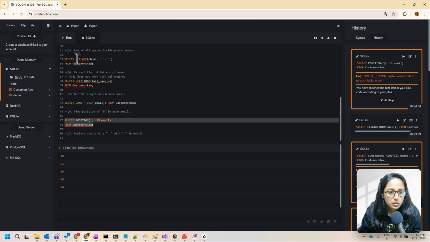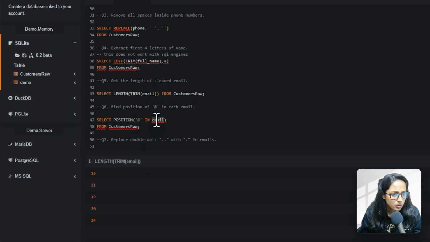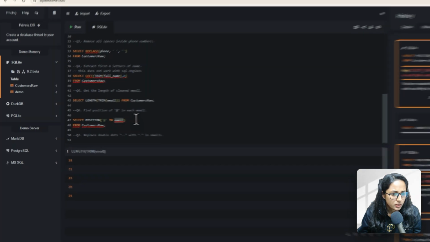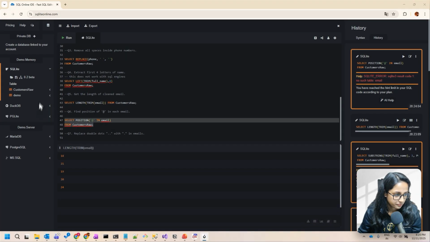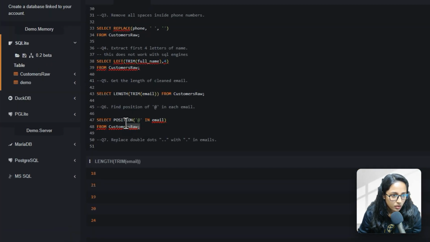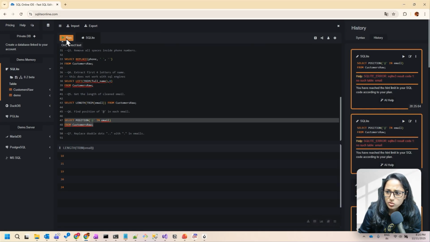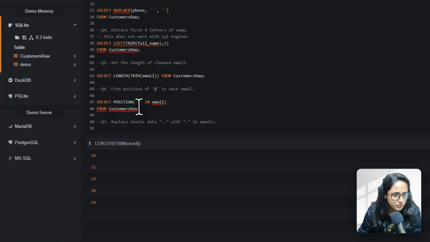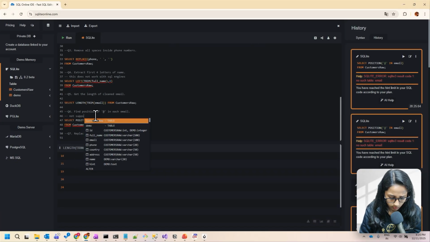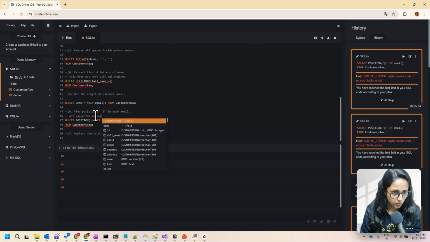No such table email. But we are trying to check in the column. Okay, let's try to see the error. So it says no such table. Okay, so looks like the position is not supported in SQL.